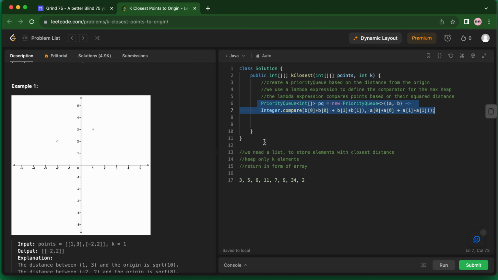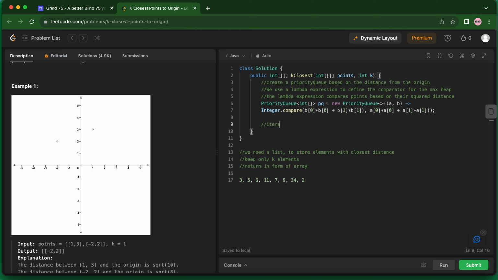So now let's check what else is left. Okay, we have created this. What do we want to do next? Yeah, now we'll iterate through this array points, and one by one we'll add these points to this priority queue. So they'll be added in the format that the biggest one will be in the front, right?